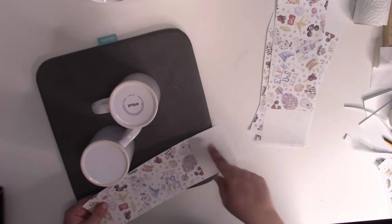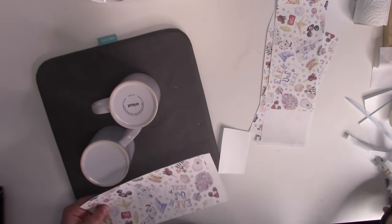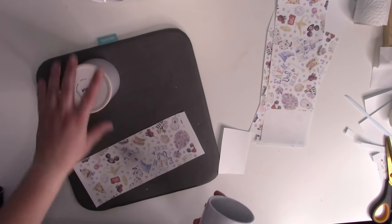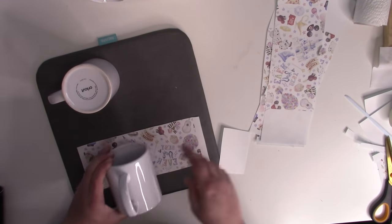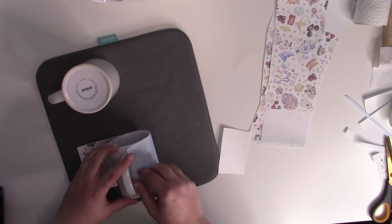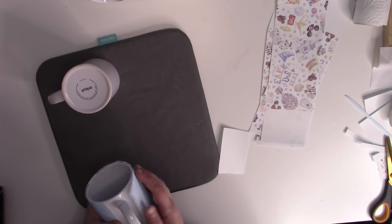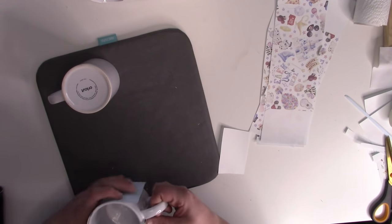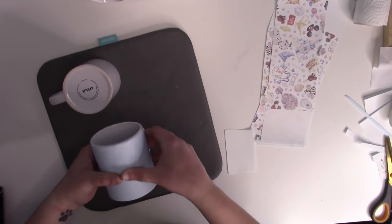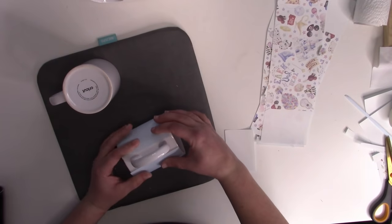So I'm going to go ahead and trim some of the edge off of this because we don't really need quite that much. And we can trim it down as we place it on to our cup. Now, when you do a sublimation print, if it has words on it, which this does, you need to make sure that you have mirrored your image, so you can do that in your printing software. So I'm just gonna wrap this for a sizing issue. Now, I didn't size these perfectly. This is the first time I've actually printed a mug size, so I'm sure they're gonna be a little short, which is fine. Not the end of the world, but they look like they fit pretty good, so that's pretty even. I think that'll be okay.